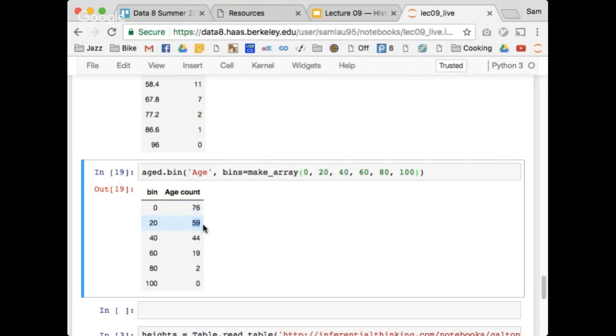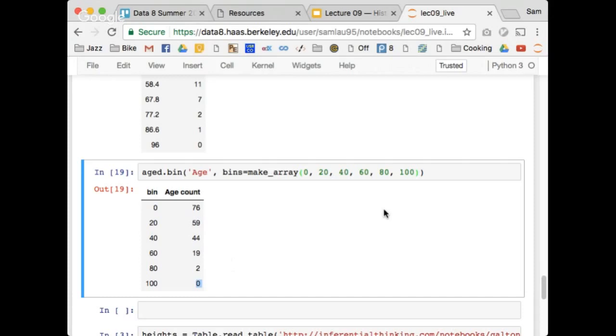Yeah, Kevin? So is that 100 at the end the last item of the chart supposed to be the upper bound of the 80 to 100 bin, or is it 100 and above? Right, so Kevin's asking, is this 100 here representing the bin 80 to 100, or does it mean 100 and above? The first thing you said there was correct. So this 100 here is saying the bin goes from 80 to 100. This is not 100 and above, this is just 80 to 100. Okay, cool. Any questions about that?